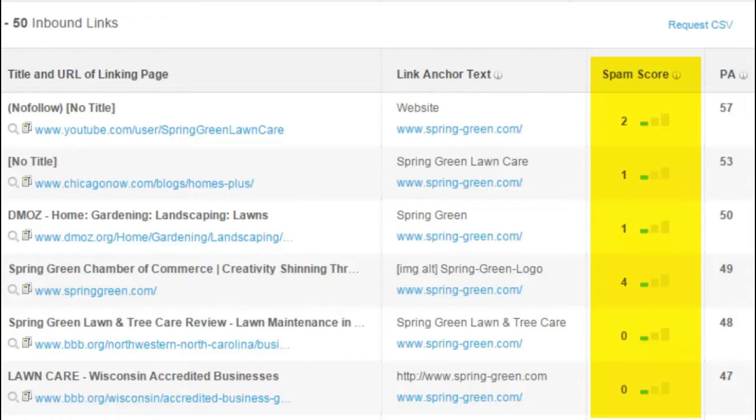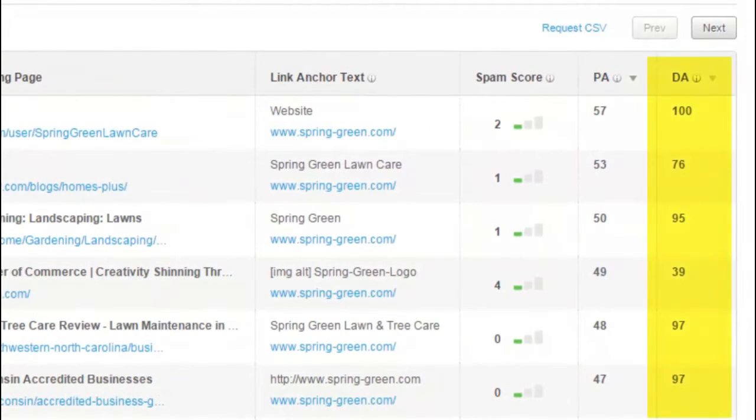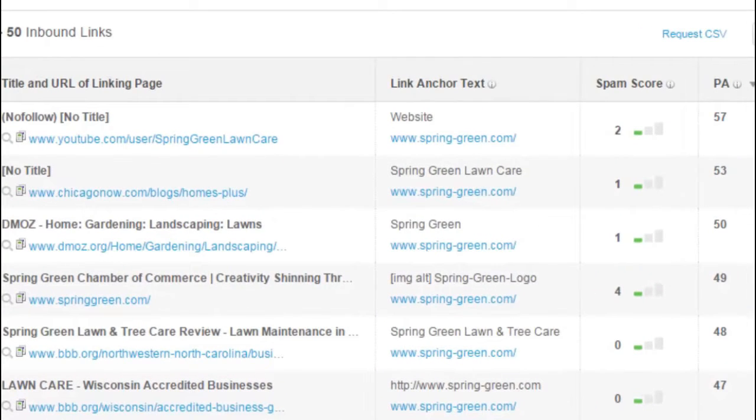In the right-hand column, you have domain authority. Without getting too much into this, as we'll get into it later, the higher the number, the better quality the website. So you'll see this particular website has a listing in YouTube. It looks like they potentially have some press. They have been listed in the DOMAS directory, the Better Business Bureau. All of these are high quality sites that are linking to them.